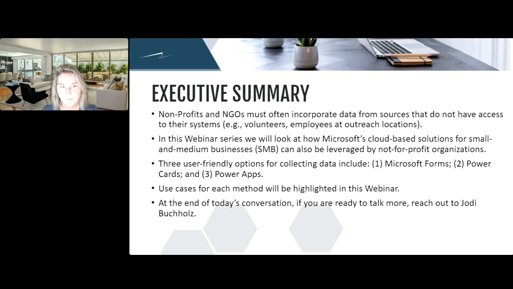We have in previous webinars talked a bit about data collection from the SharePoint standpoint or from the Excel standpoint. Those are also very relevant options, but sometimes you'll want things that you can have other users just scan a QR code, fill out a form and grab that data. That's where you would do something like this, as opposed to having somebody log into a smart sheet or an Excel spreadsheet. And as I mentioned, you can reach out to Jody if you want to discuss more with us.